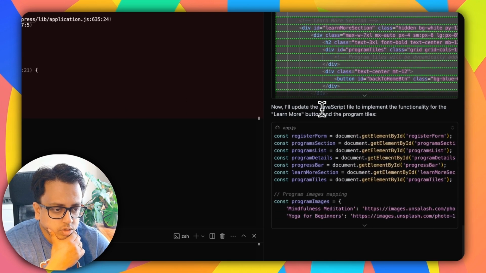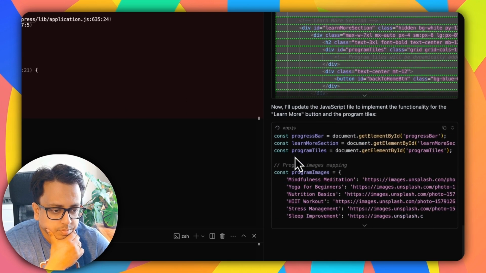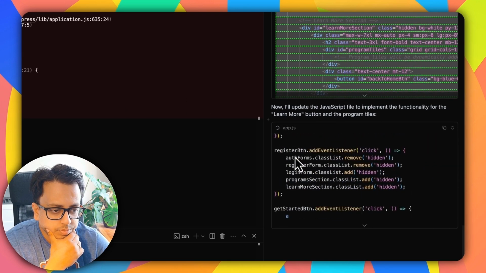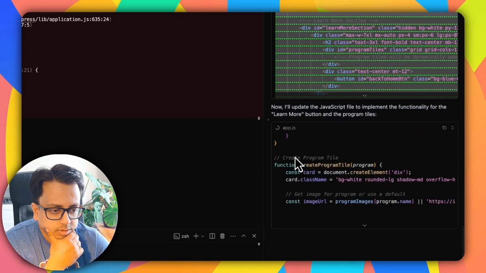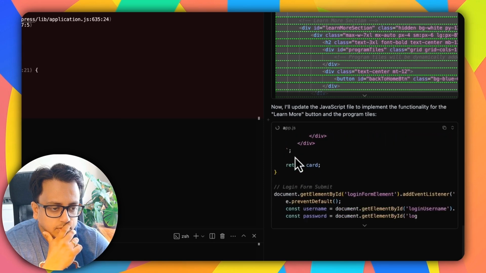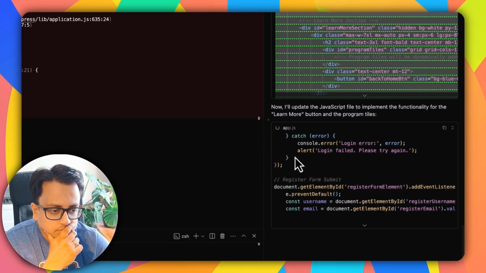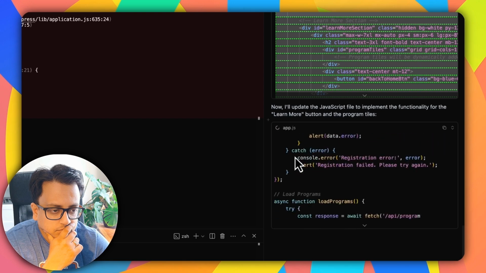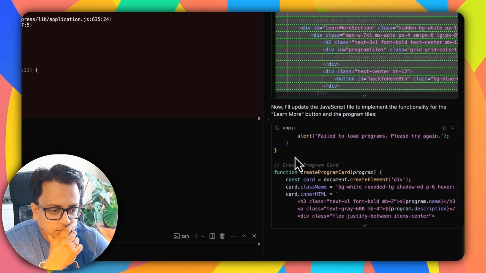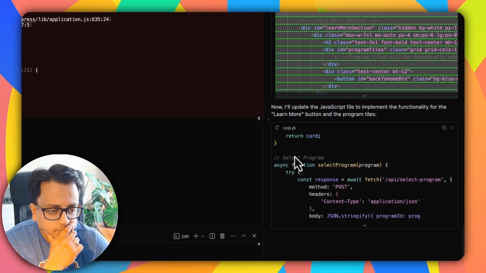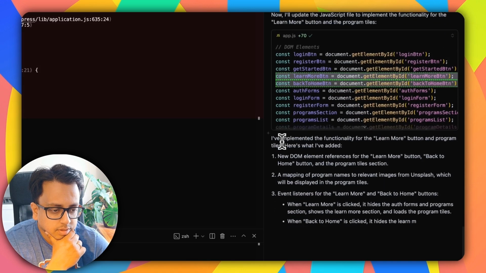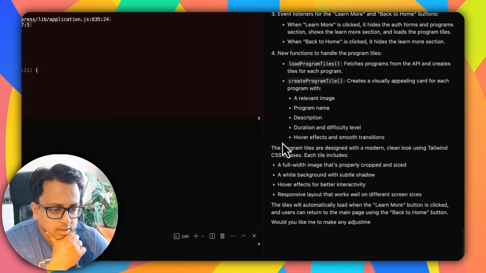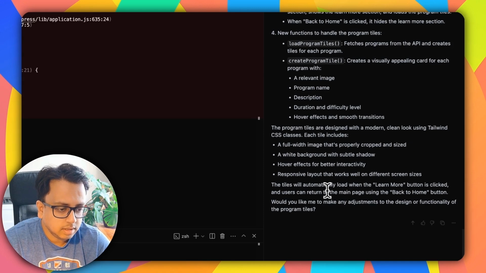It was trying to update the JavaScript. Really interesting. Okay, click on accept and give the summary of what this AI has done.